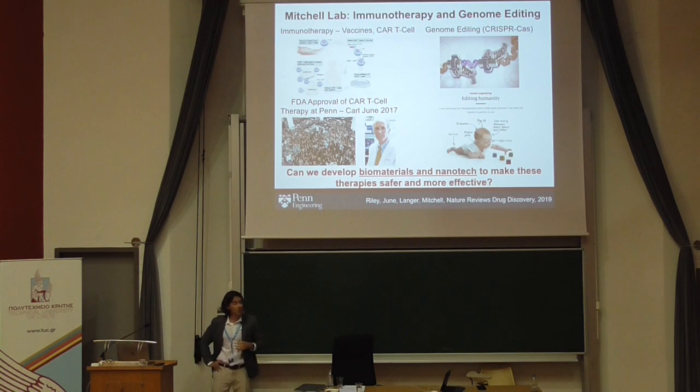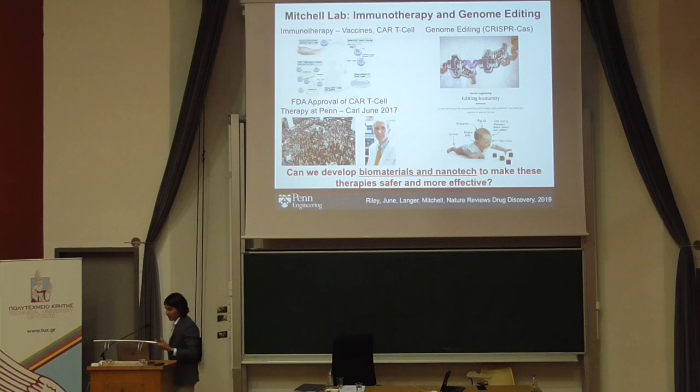There are also ethical concerns, as covered in The Economist, around genome editing technology — particularly the moral implications. These technologies could powerfully eliminate disease genes, but we've seen recent examples such as in China where genes in embryos were being edited. What we primarily work on in the lab is how we use biomaterials and nanotechnology to make these various forms of therapy safer and more targeted so we can deliver them to patients.